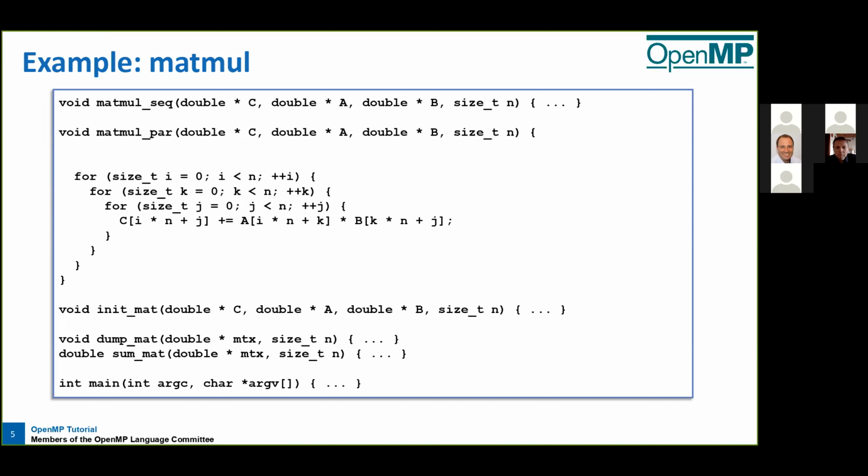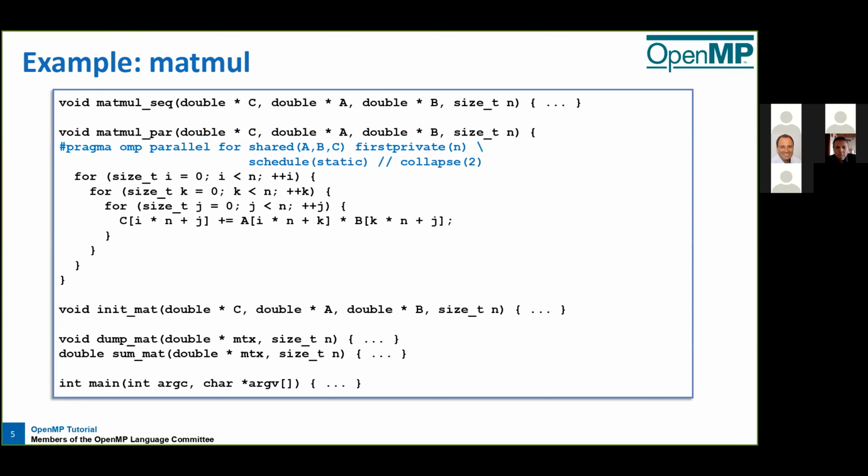And so there are now 3 loops where you can add an OpenMP work sharing pragma to them, and we decided to put it on the outermost one. So Christian, please click. Yes. So we enumerate all the arrays, A, B, C, as shared from the webinar. You should know that we don't have to actually do this, but we consider it good style. First, private for n, because that's not changing.